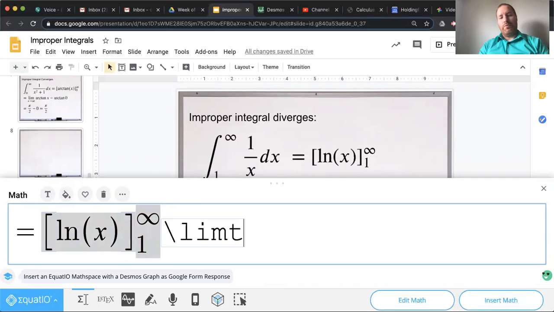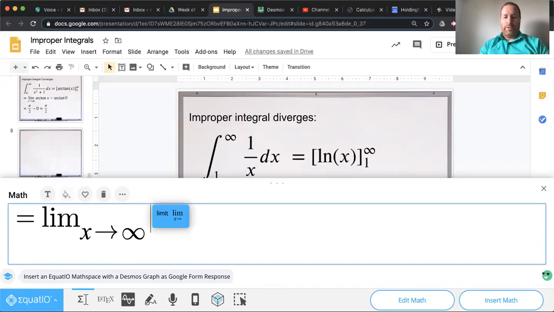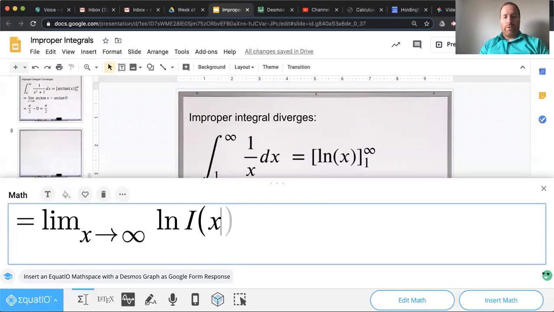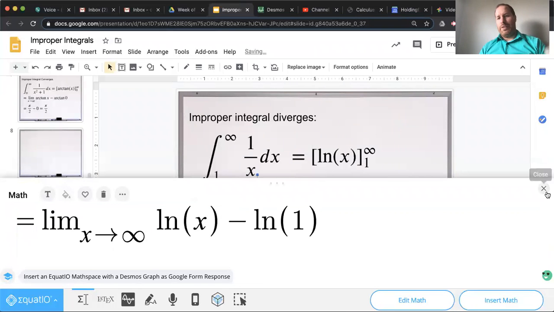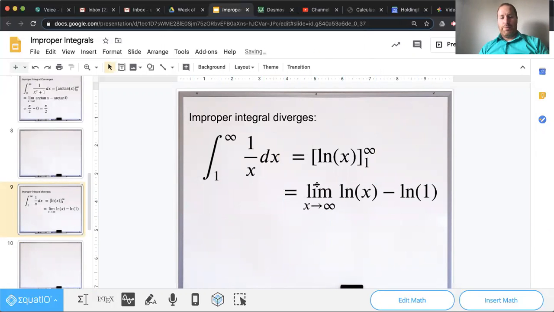I understand too, as you guys are going through this, if you don't put the limit every time, obviously I get that. I'm trying to be as proper as I can, since we're kind of learning this stuff. But if you don't put this in limit form and you just think through what that one's going to be, you think you plug in infinity. I understand that. That makes sense too. But here we should technically do a limit.